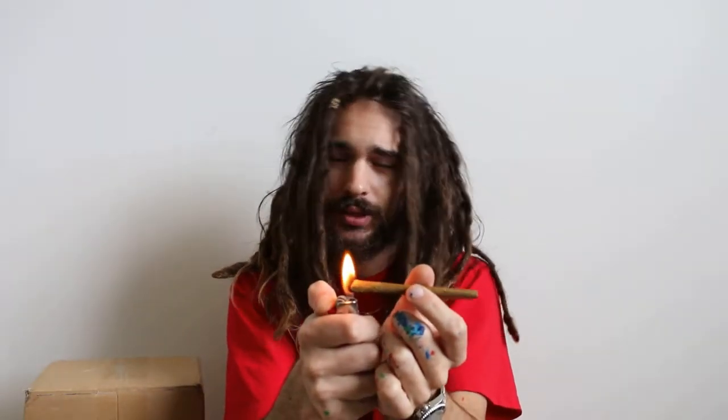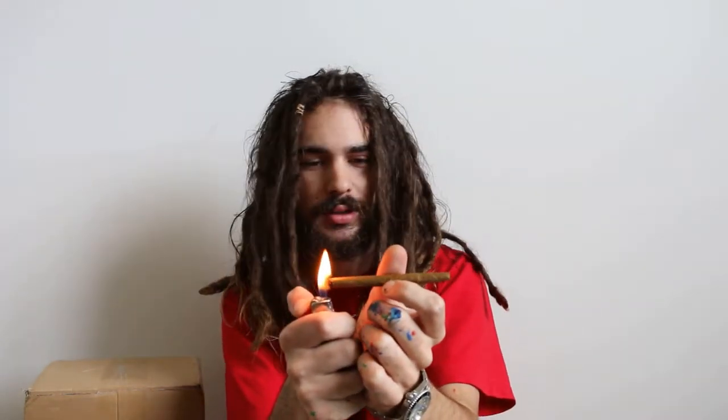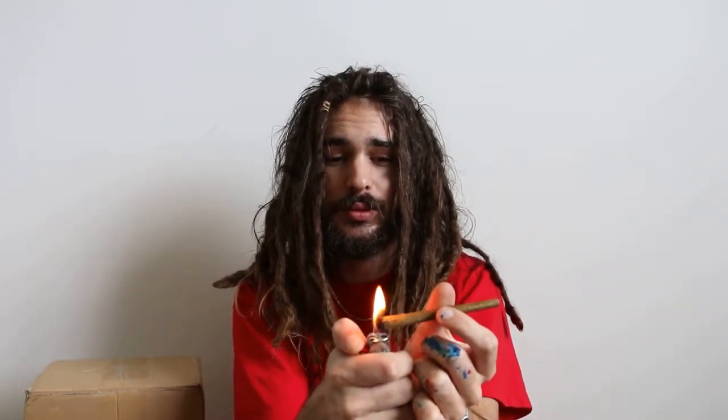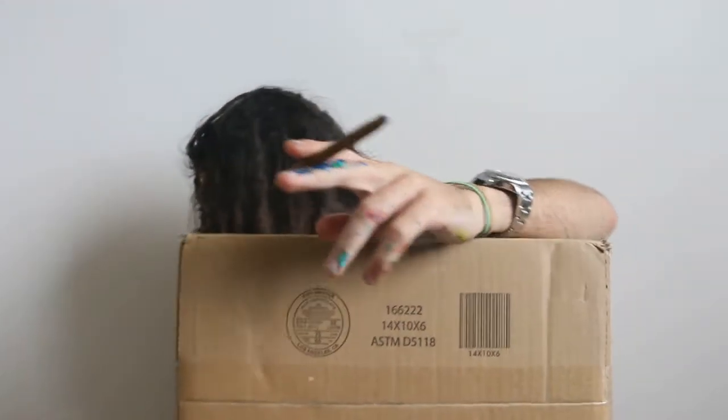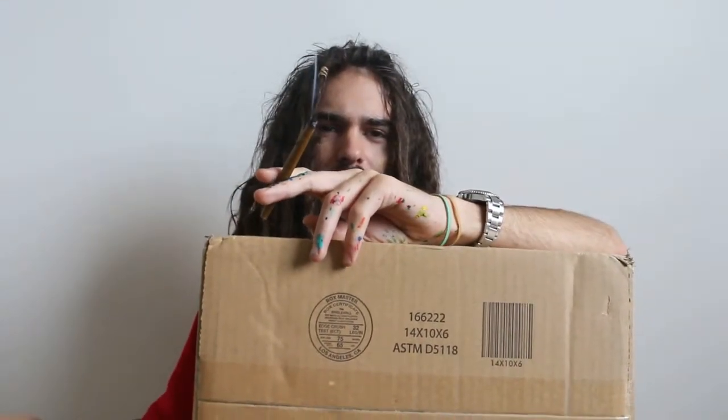I don't know if it's going to be great lighting or bad lighting, but it's kind of shitty outside right now. It's looking like good lighting to be honest, but we'll see. Just like we're going to see what kind of heat's in this box today — Pickles with the Prophet, what's in the box? We're going to find out right now.